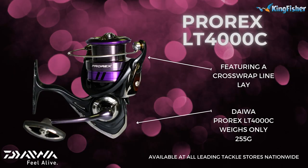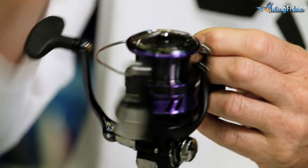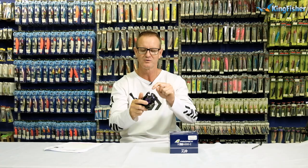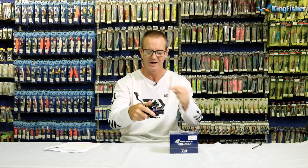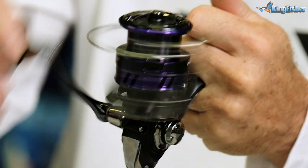This reel features a cross wrap line lay, which is very important. In other words, the way the line is stacked on the spool. Just basically as you're going up and down, the way it lies reduces the chance of getting line wraps. Okay, so that would be that oscillation up and down.